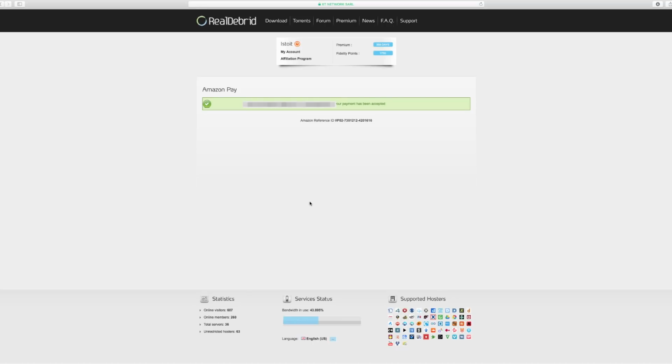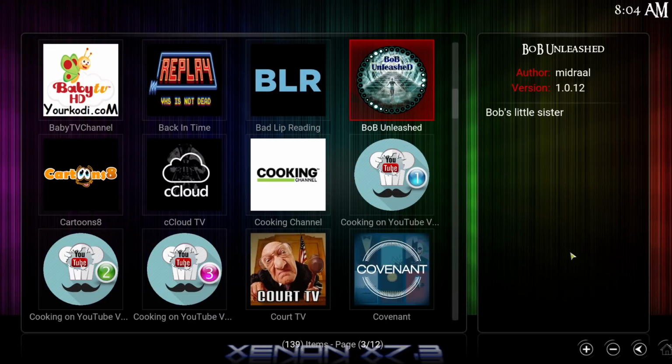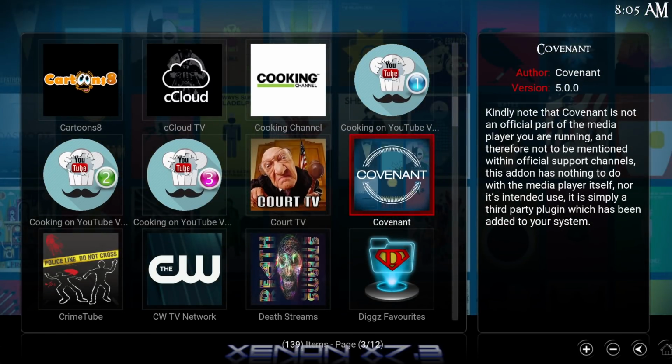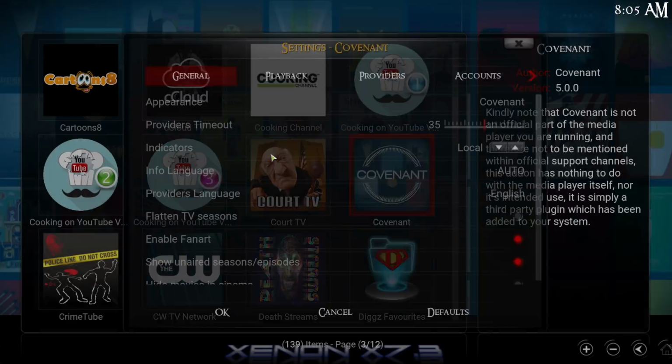So next I'll show you how to set it up in KODI and also put it in Terrarium TV. Okay, so let's first start with All You See. We need to go into our add-ons, video add-ons. So if you still want to use Covenant and you add these accounts, you'll see that it's much better. So we need to go into the settings. So you can right click or you can use the lines on your remote control to go into settings.